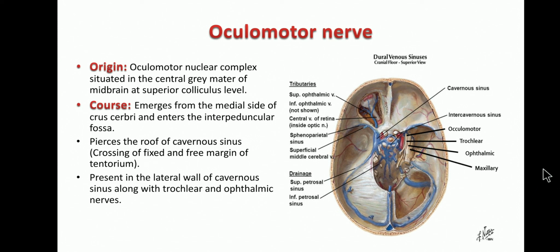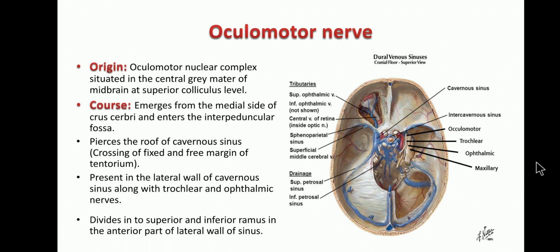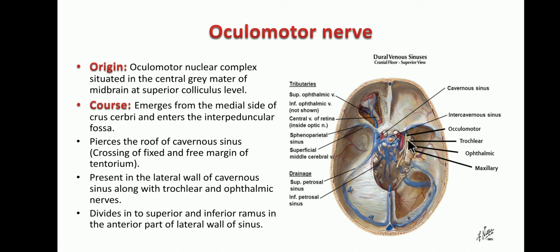Okay, it travels over the lateral wall of the cavernous sinus. Below it is related to the trochlear nerve and then the ophthalmic division. So these are all the relations on the lateral wall of the cavernous sinus, which we have actually discussed extensively in the cavernous sinus class. Then it enters into the superior orbital fissure in the intermediate compartment, and then what happens?